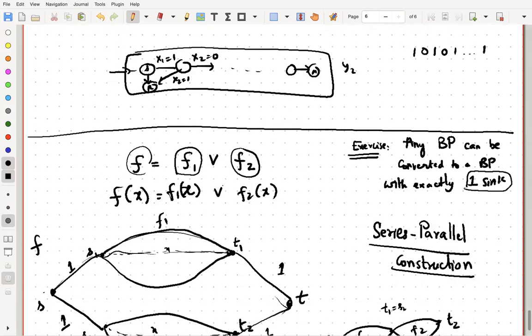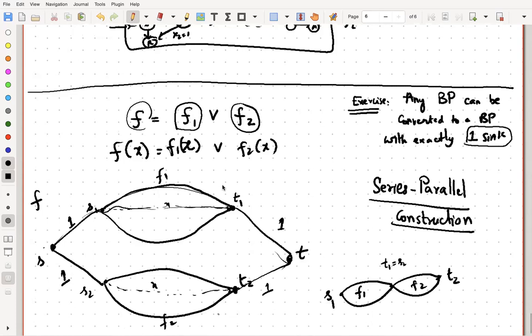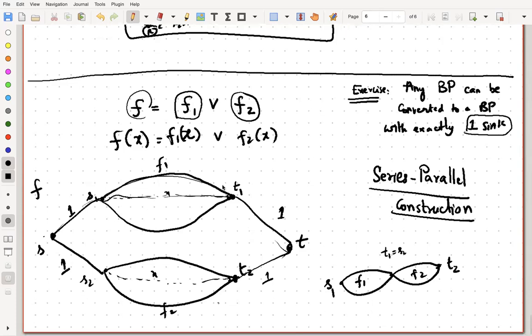When I did F1 or F2, the width of f is at most the width of F1 plus the width of F2.